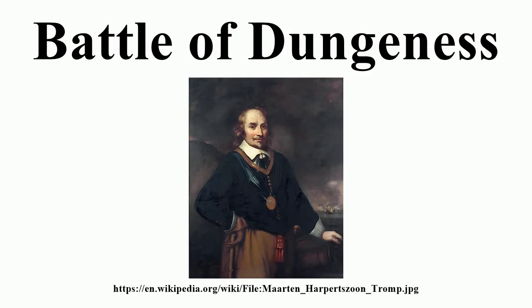The next English ship, the Garland, then moved between the Triumph and the Brederode in an attempt to cross the latter's bow also. This failed, however, the Garland ramming the bow of the Brederode at starboard with such force that both ships remained entangled. The snout and bowsprit of the Brederode broke off. The larger crew of the Brederode swiftly boarded the Garland.